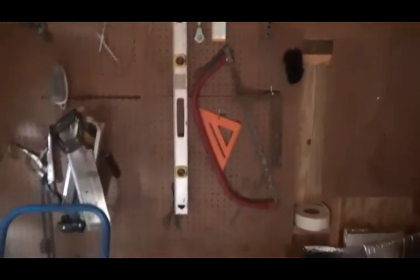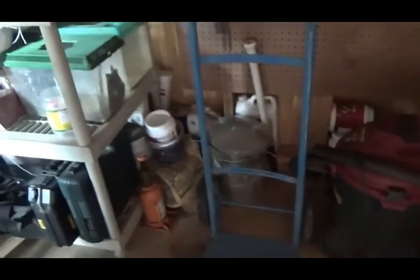Eventually I'm going to have more hooks so we can hang up more tools, so there'll be less stuff on that shelving unit there. But I cleared out this mess here. I got rid of most of that stuff. And in this corner, I got to reduce down to where it's not in front of the corkboard anymore. And eventually some of this stuff is not going to be there anymore. And this was really exciting when I figured this out. The lawnmower, and also the little hand truck, or dolly, they're separated now. They're in separate spaces, and look at this, turning here, look at all that room.